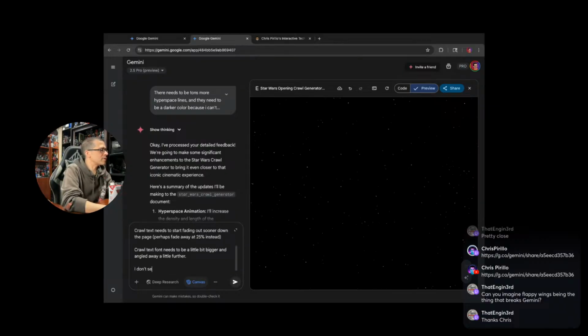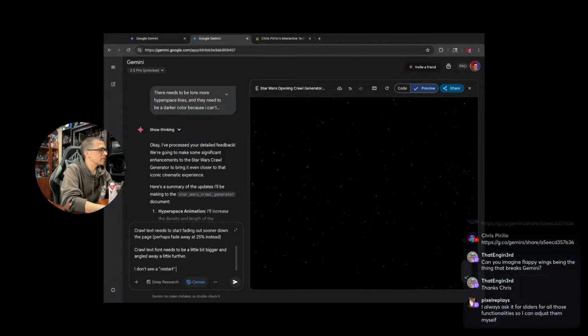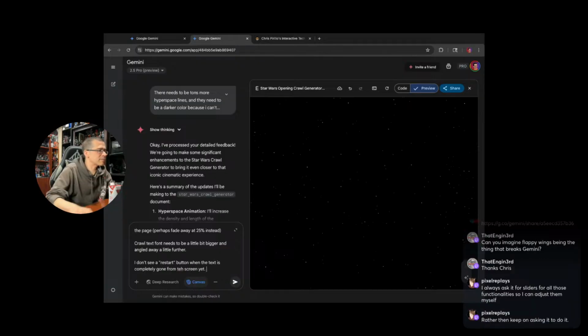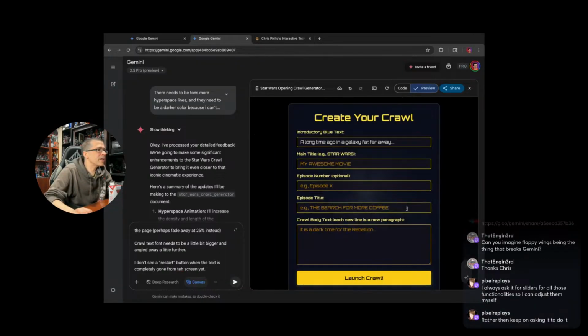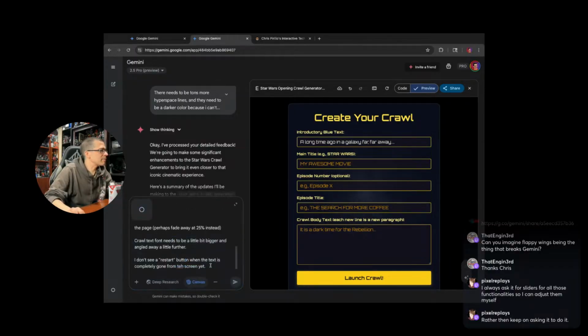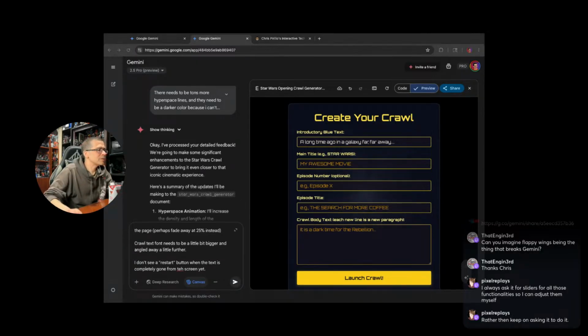I don't see a restart button when the text is completely gone from the screen yet. Anything else? Hyperspace lines, crawl texts. Yeah, we got to drag this in there. No, not the toasters. I don't need the toasters.